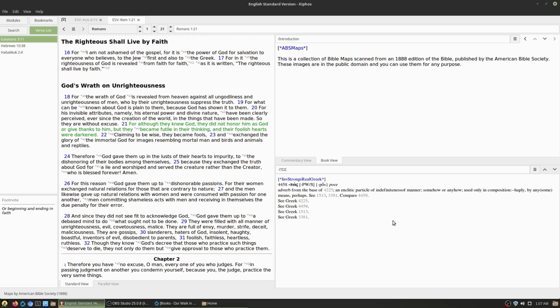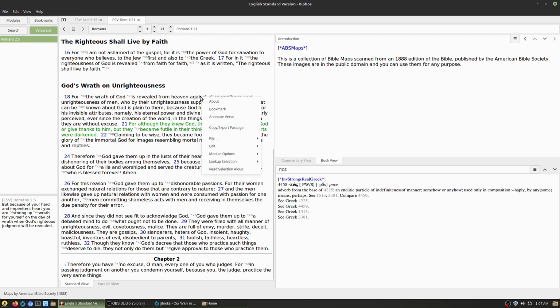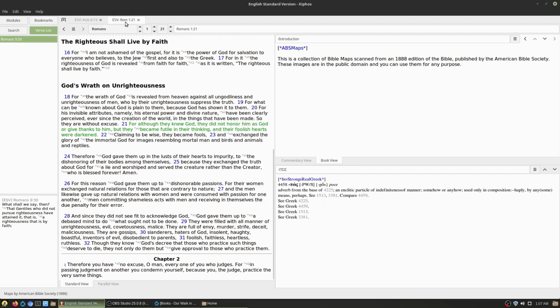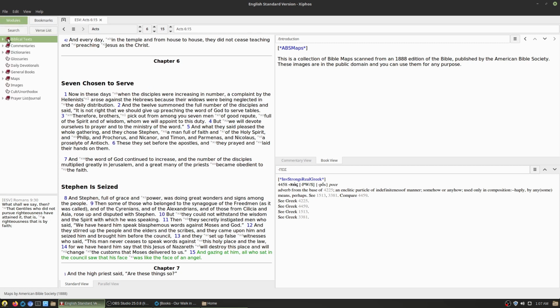So I would like to say, okay, we're going to look at an individual verse and I want to see what a Greek word is. Well, there's really no good way to figure out what this word is. If I have the option in the module, I could turn on the Strong's concordance numbers, but this module doesn't have that option. This is the ESV. So if I were to go to something like the King James, you'll see it's a little bit clunky sometimes working with it.